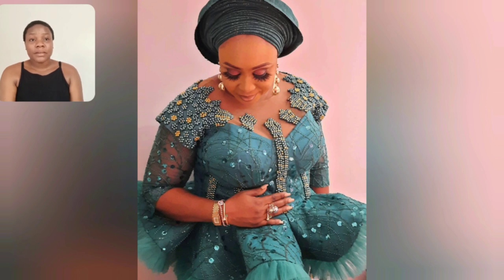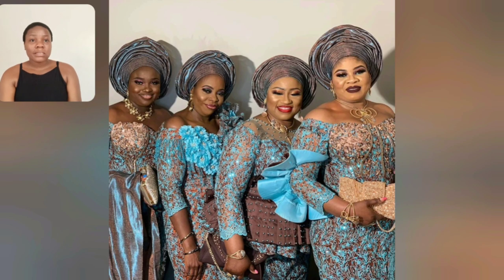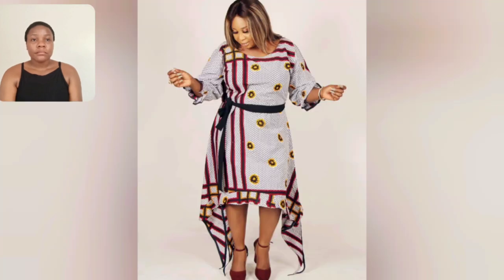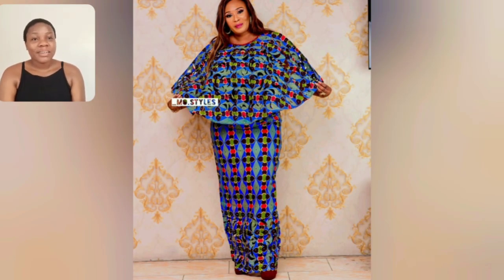This blouse — this is a skirt and blouse but the blouse is very mature. I love that detail, everything about this blouse is very very beautiful. The styles here right now are for mature ladies, mummies, for big events. This particular one is a simple ankara gun style — it's very beautiful, look at the dramatic detail that thing that looks like a tail. My mummies that love simple styles, this one is highly recommended.